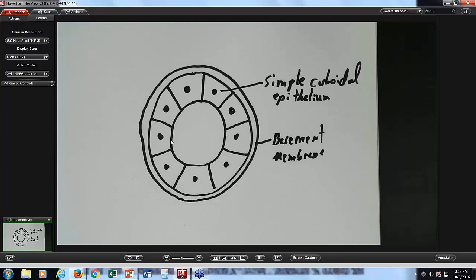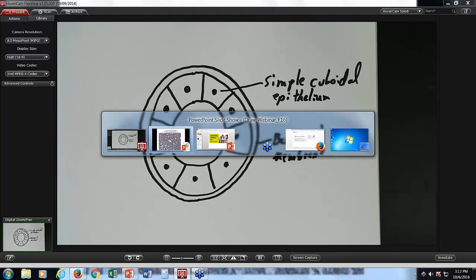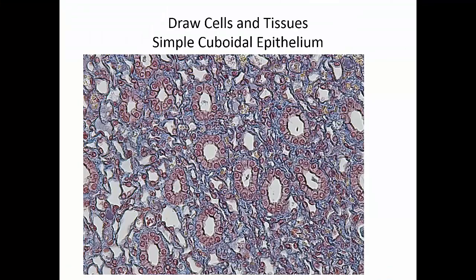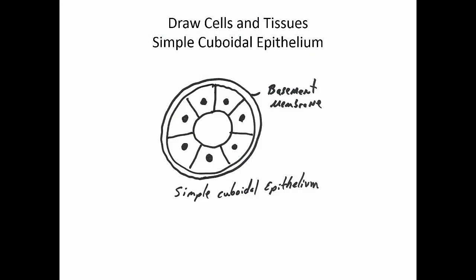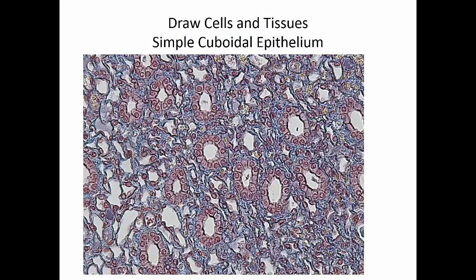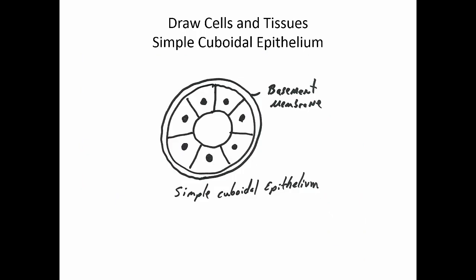After we do a bunch of these sketches, I'll ask students, does that look like what you're seeing in the microscope? Well, they'll tell me, yeah, we know it's not a perfect representation. Kind of a cartoon sketch, but it certainly works. And as I tell students, by doing this, we get that image in our mind. It's much easier to get this cartoon image in our mind than it is to get that microscopic view in our mind.